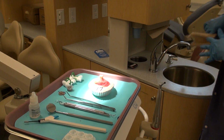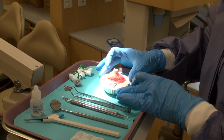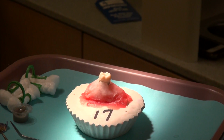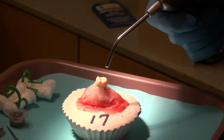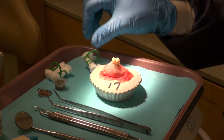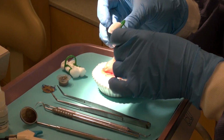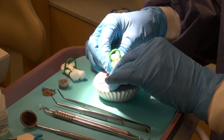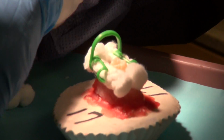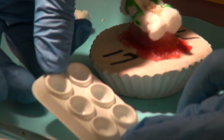Okay, so we take a look at our tooth, and we see that it's nice and cleaned off. Little bit of air. Double check. And now isolate. We want to have 2 sets of cotton roll holders set up because the first step, we're going to isolate the tooth to place our acid etch, our phosphoric acid liquid, in this little well.